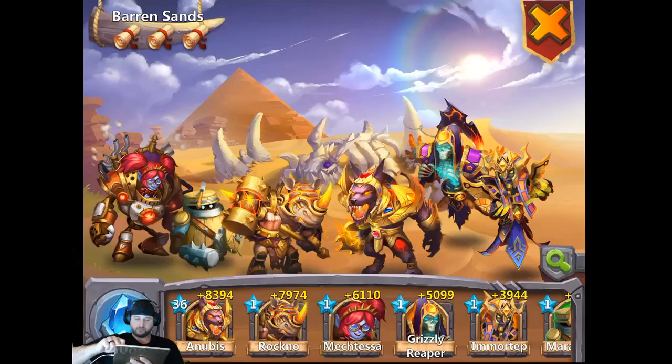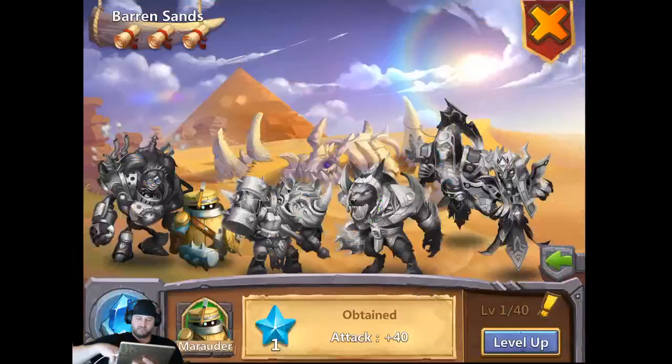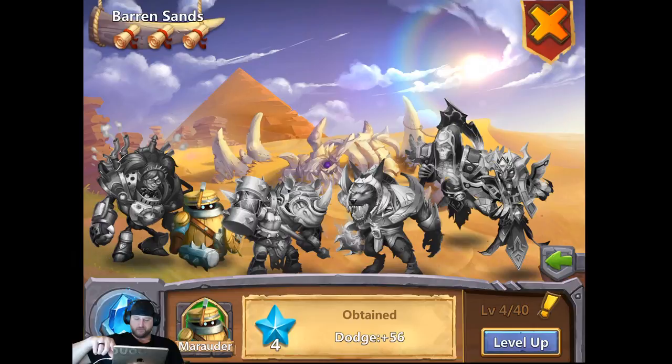What up, Bus? Okay, we need another 100. So we got Marauder. Does this level up Destiny? 88. Nope, it doesn't. So there's no sense of doing that. Another 1,000. Goodness.